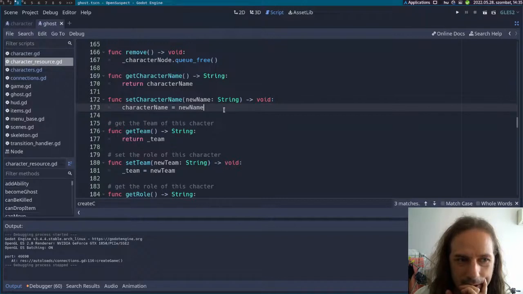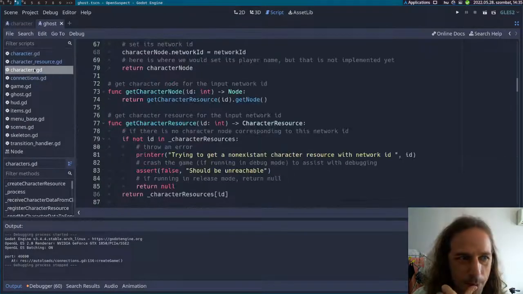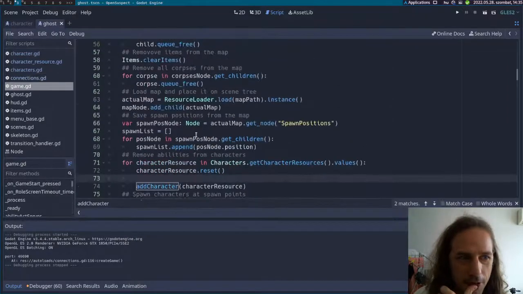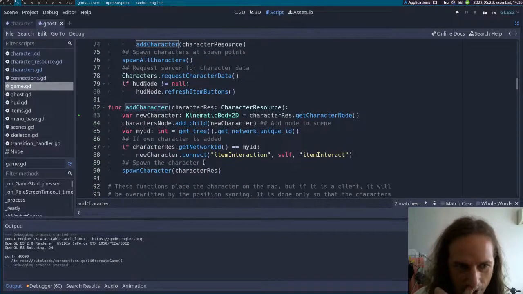Character name is set to new name, and then character.ready. I mean, we'll have to check this, but also in the game.gd it seems like we do this add character thing.